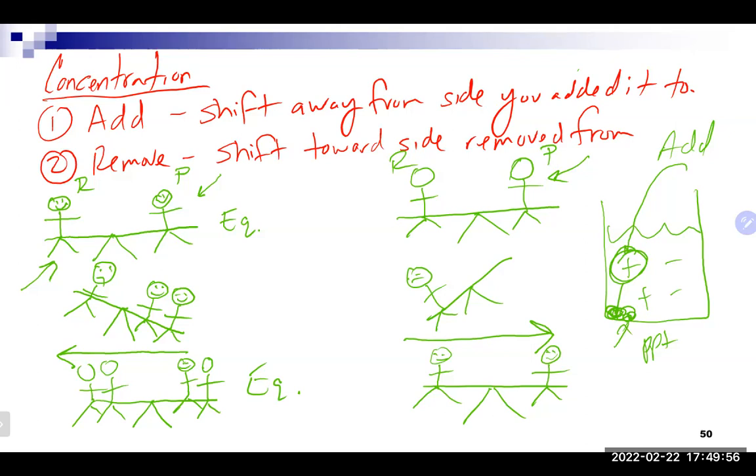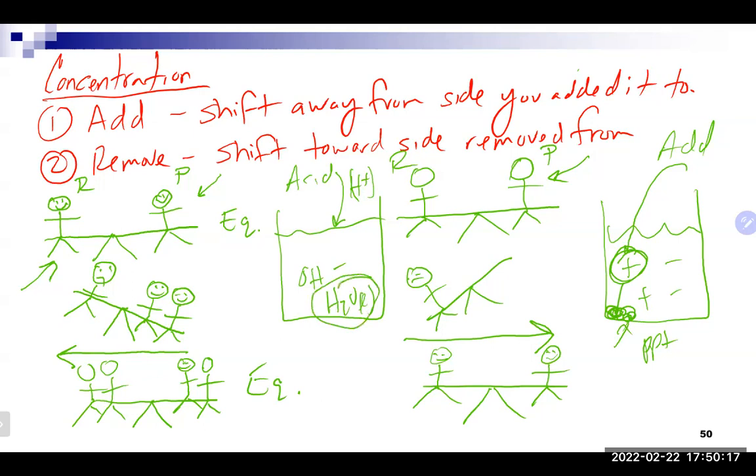Another way we could remove something which might not be as visual is, let's say I had a solution where there's hydroxide floating around. What would happen if I add an acid to it? Yeah, because acid pretty much is H plus and OH minus will form water, which is a liquid. Is that part of the equilibrium? That is not. That's essentially like removing hydroxide out of that solution. Probably won't visually be able to see it, right? Because you're like, hey, I made water. Exciting. But essentially what you're doing is you can remove hydroxide.